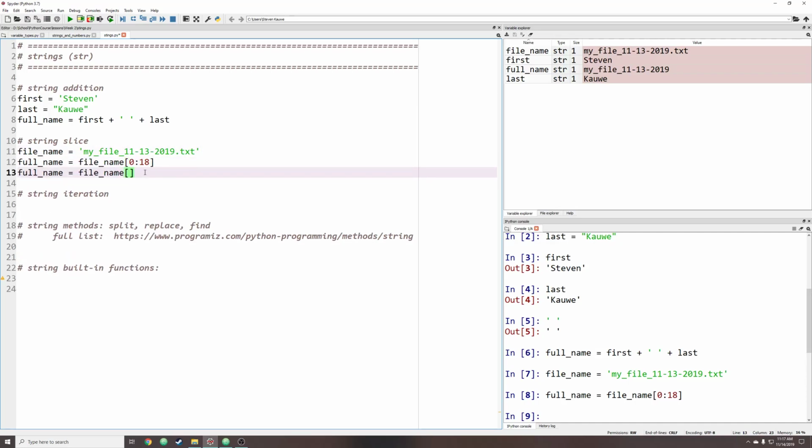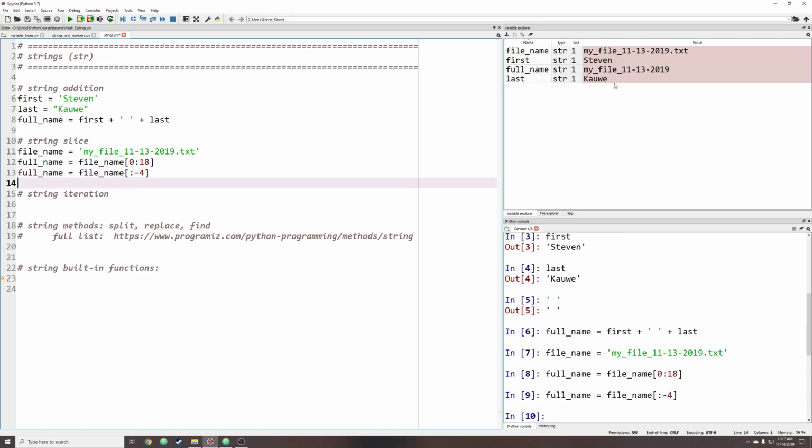So here, we'll go from 0, and I'm going to imply it this time, up until -4. So this is up until, so we go -1, -2, -3, -4. So we're going to go until -4. We run this and we'll get the same result, so this won't actually change.